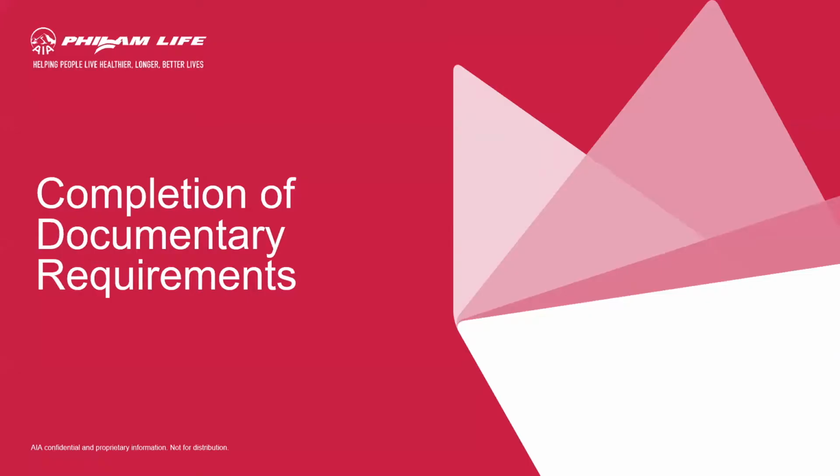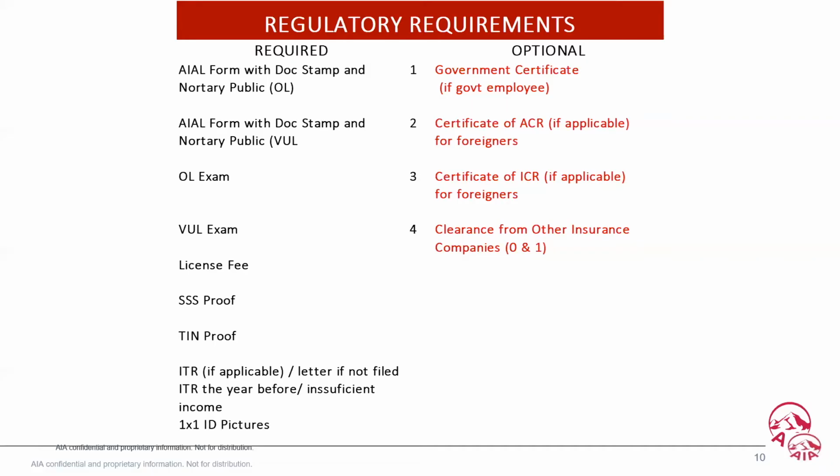Okay. And so, to help you complete the documentary requirements, ito yung required list of regulatory requirements. So, of course, si IL form or si IC form, whether for OL or VUL, dapat po notarized at may doc stamps plus may picture. Of course, the exam result, license fee, SSS proof, TIN proof, at saka ITR if working po ang ating recruit.